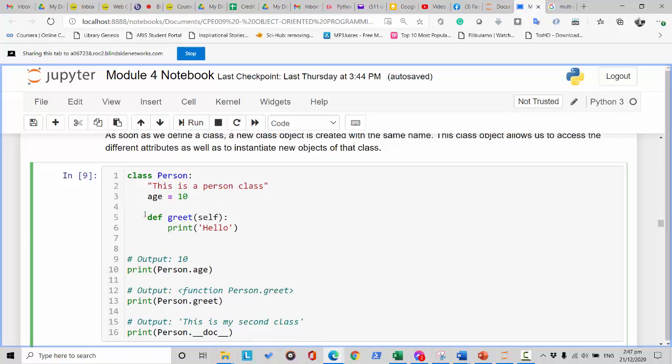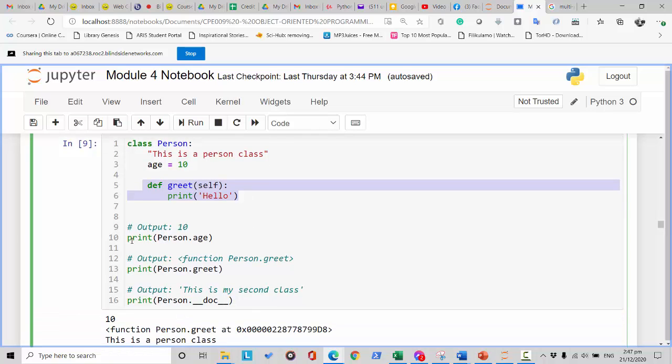Then we define a method, an attribute inside this. All right, and then we print the age of the person, and the output of this should be equal to 10.